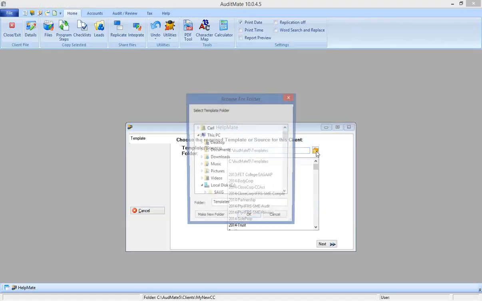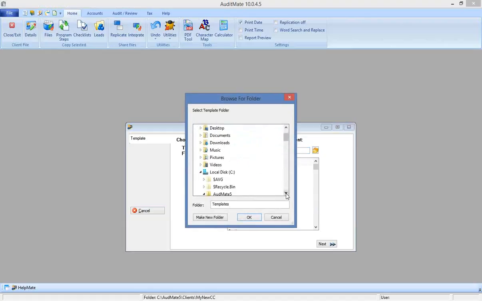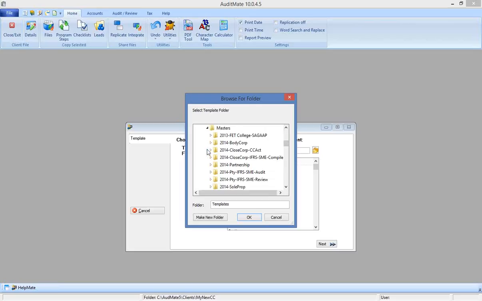So we click on this little folder. We go to our masters, and we'll choose the template from our masters, whichever one it happens to be. So you're choosing from this masters folder now. Before, we were choosing from this templates folder, but we don't want to choose from the templates anymore.